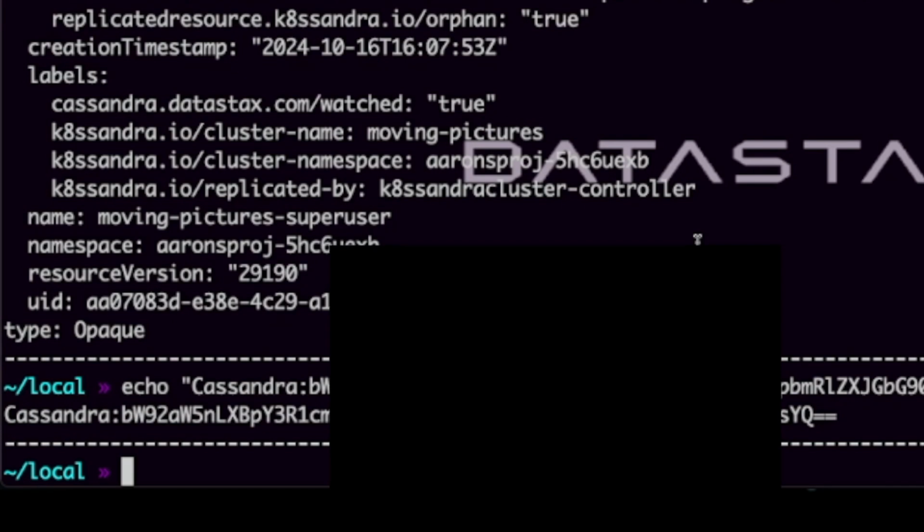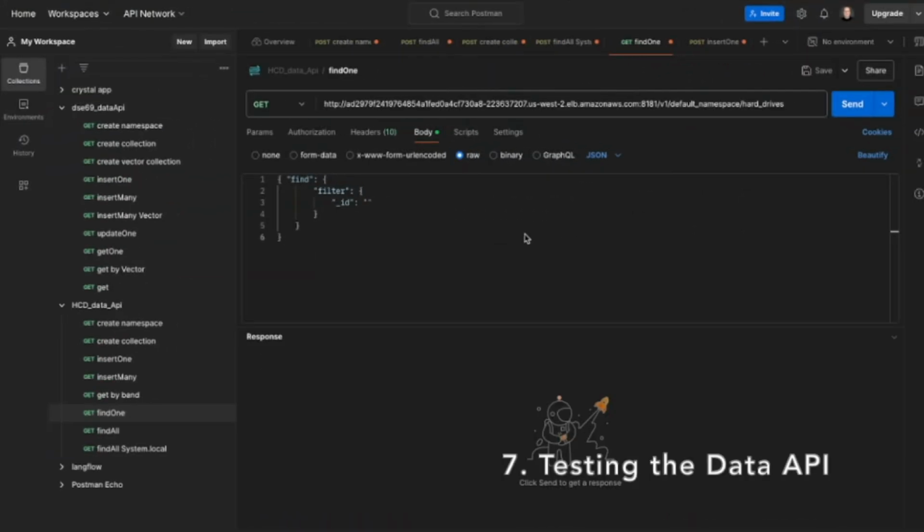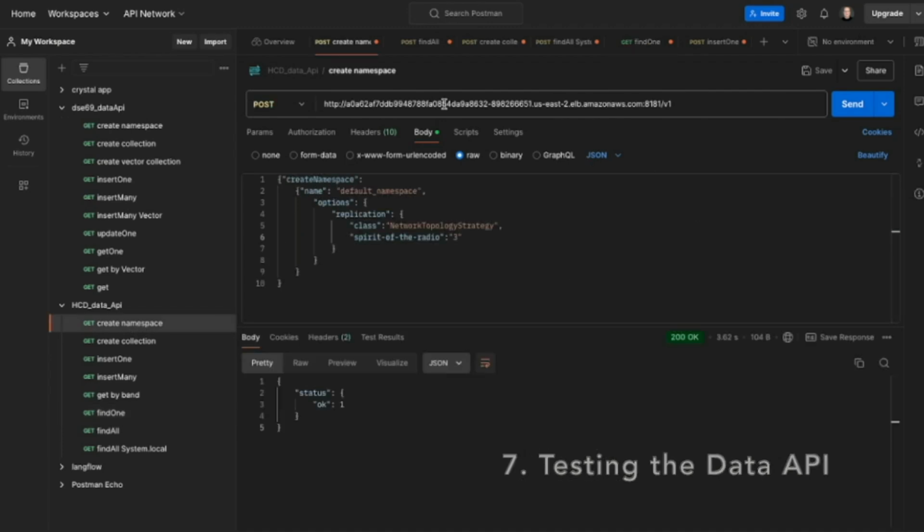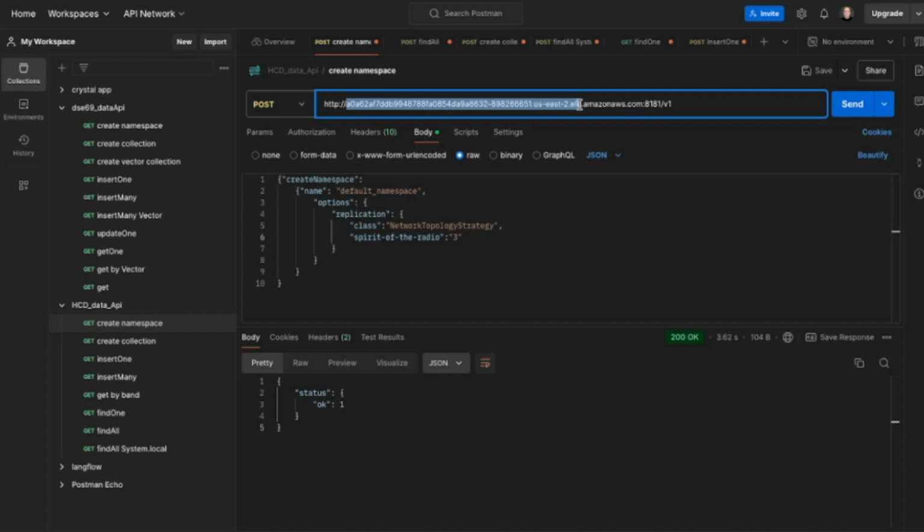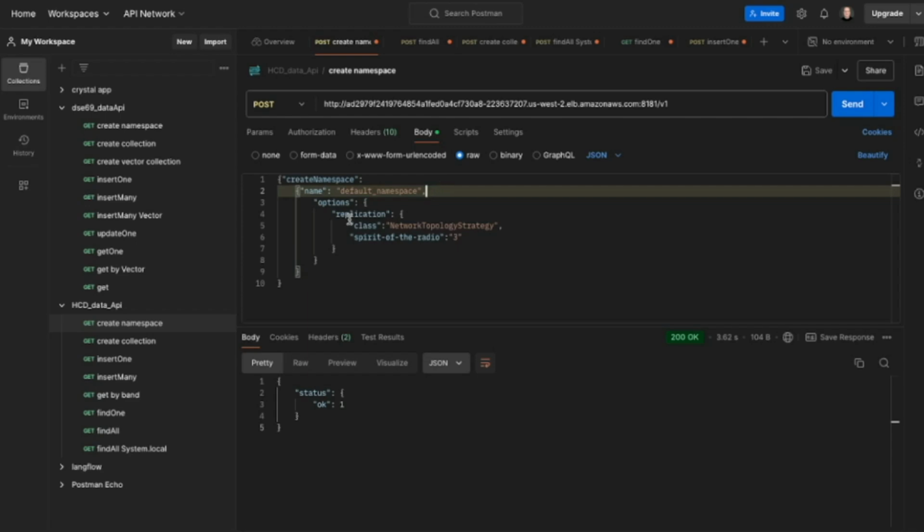If I go into Postman here, let's go to create namespace, and right here I'm going to paste in, there we go. So now we have that URL in there. We're going to create a new namespace named default namespace.